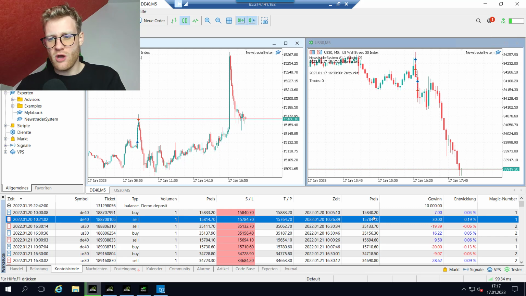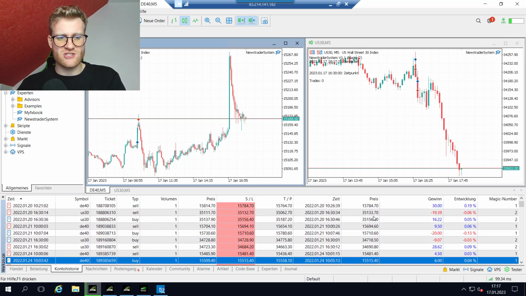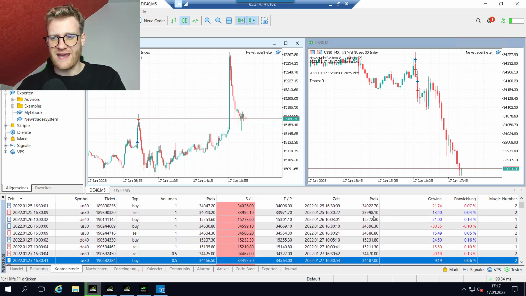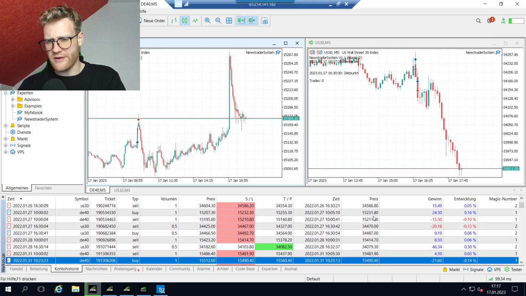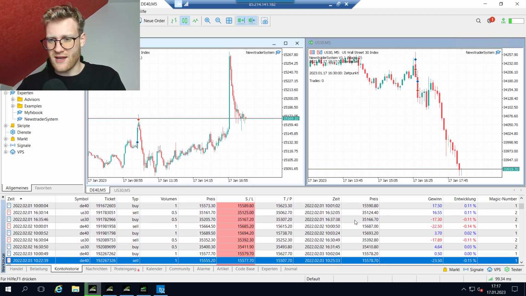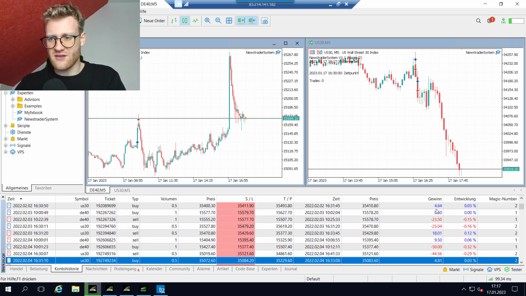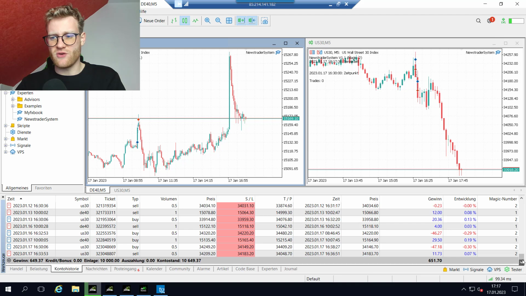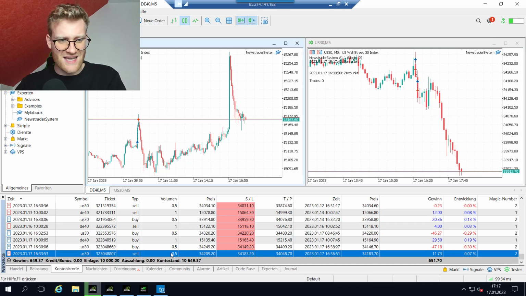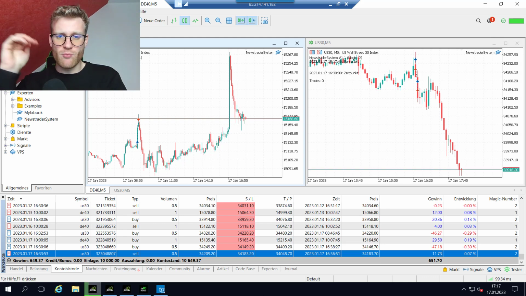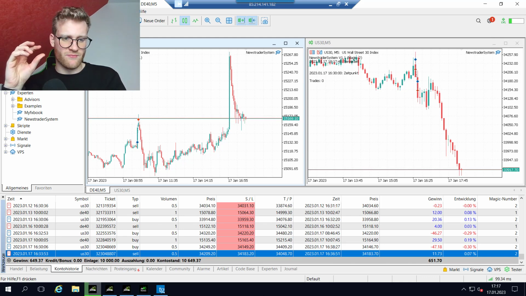I had an initial balance of 10,000 euro in this account. And then there were a lot of trades, and you can see all of these trades here, but I traded just the complete year. The EA traded automatically. I think there was one month or a half month where I didn't trade because I didn't realize my expert advisor was not active after an update. So you can see all of these trades generated a profit of around 650 euro. It was a little bit more before. It was at around 900 or even 1K in the meantime.